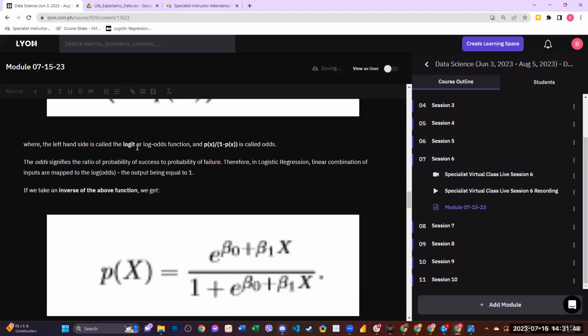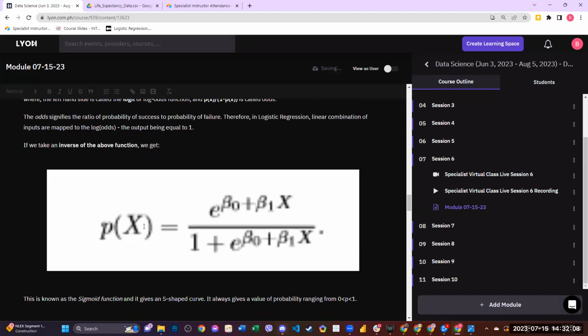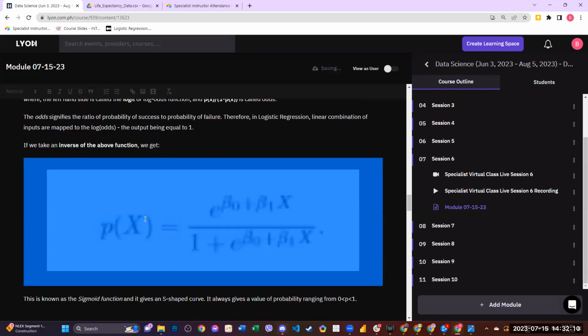So the left side, the logit or log odds function, is called odds. The odds signifies the ratio of probability of success to probability of failure. Therefore, in logistic regression, the linear combination of inputs is mapped to the logit odds, and the output being equal to one. If we take an inverse of the above function, we get the x value.